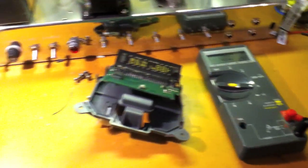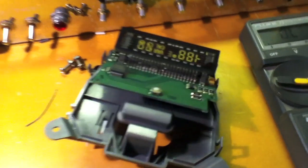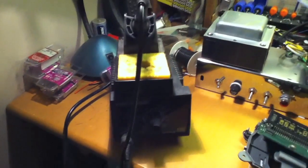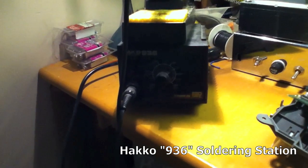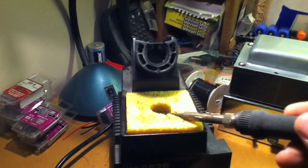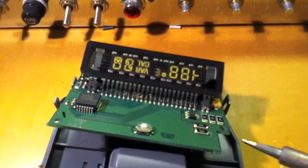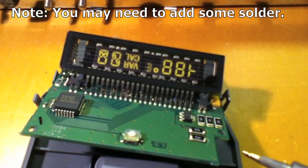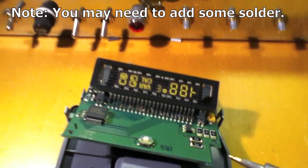Just by refloating the solder using my soldering gun, it seemed to work just fine. My soldering station has an adjustable temperature gauge — I set it at about 400 degrees. Make sure the tip of your soldering gun is really clean, get the temperature up good and hot, and quickly go over the resistors. You don't want to go too hot because you'll fry the internal workings of the resistor. Just a quick dab on each side to refloat the solder and that seemed to do the trick.